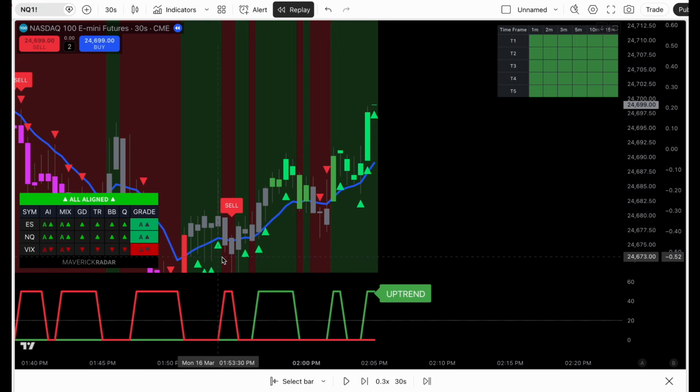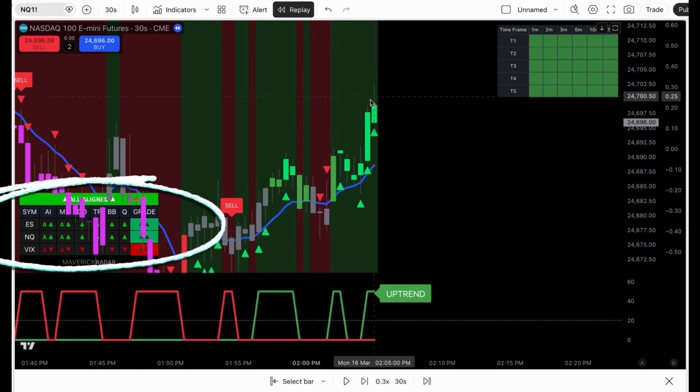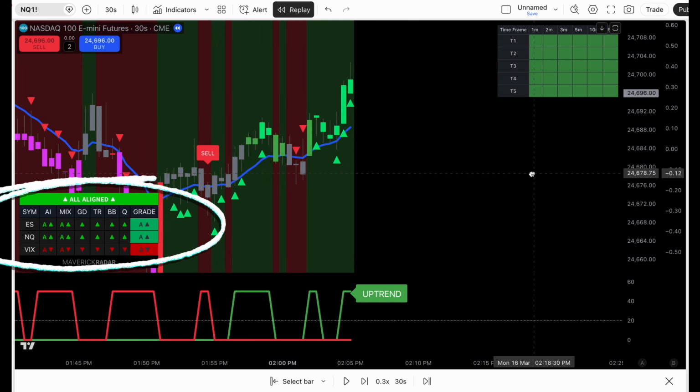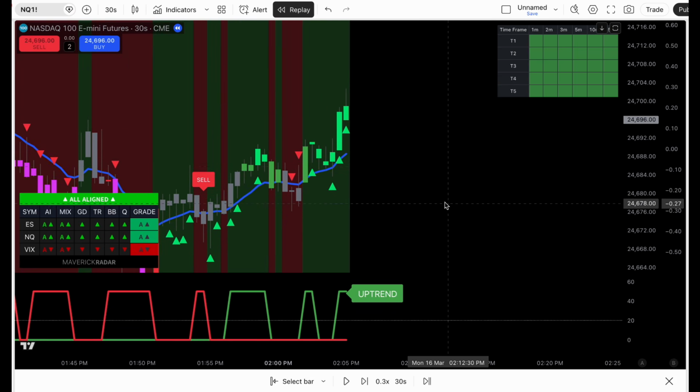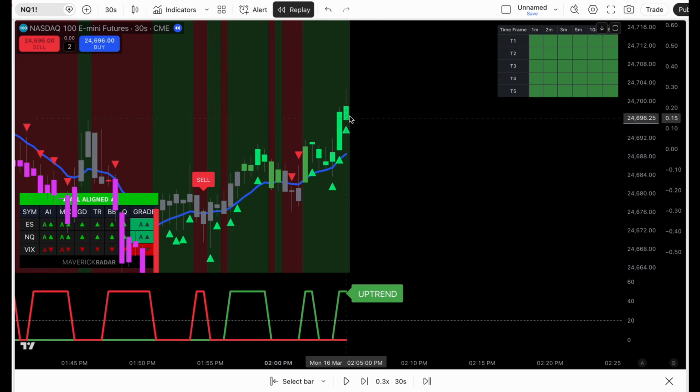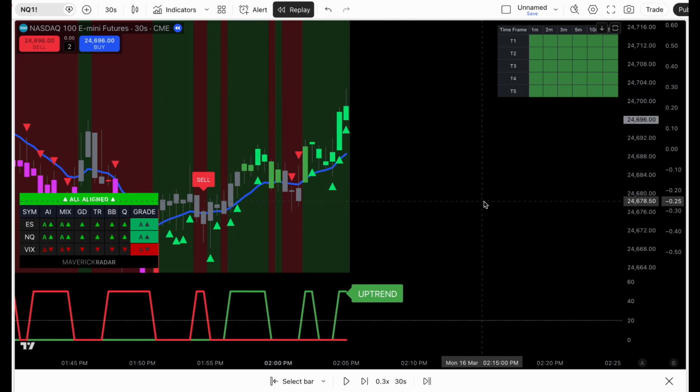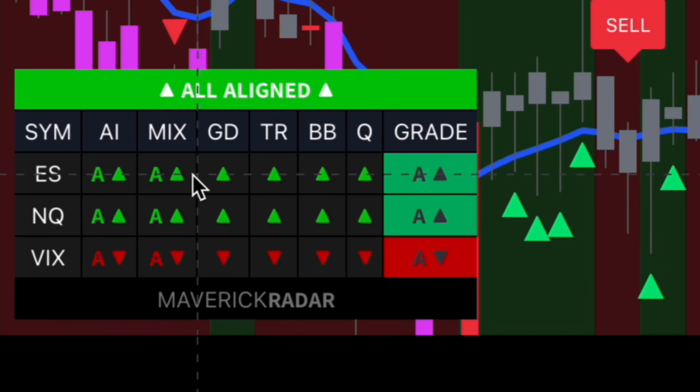Okay, so here we go. All right, now we got an A setup to the upside right here. Beautiful, A setup to the upside. So confidence arrow, confidence arrow, confidence arrow, bright green candles. Maverick trenders finally pegged. All 5 traders are voting bullish across 6 time frames. We're just stacking probability. And my Maverick Radar has gone through our entire checklist and said, hey, you got an A+ setup on ES, you got an A+ setup on NQ, which these guys should run together. And then the VIX should be completely opposite. So we want to see an A+ setup to the downside on the VIX.